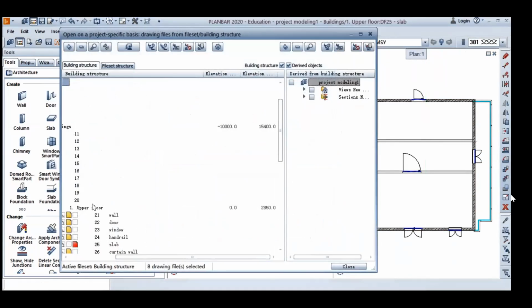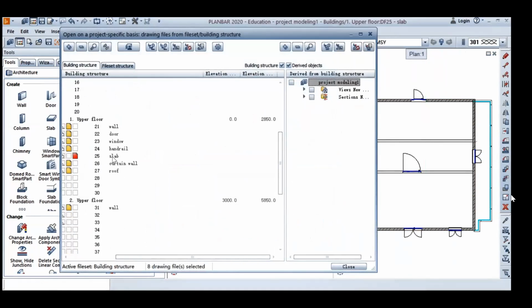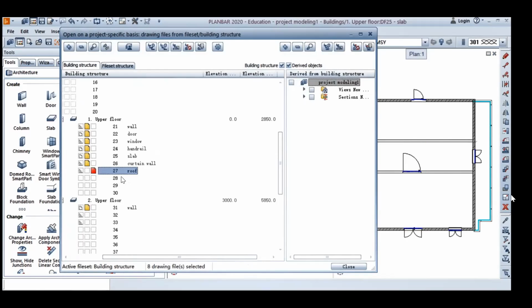Firstly, find the first floor and find the roof. We need to modify the layer of the roof. The color is red. Then close.